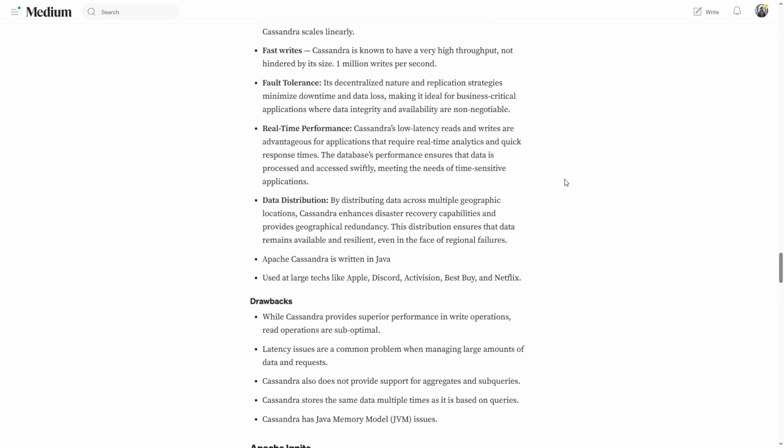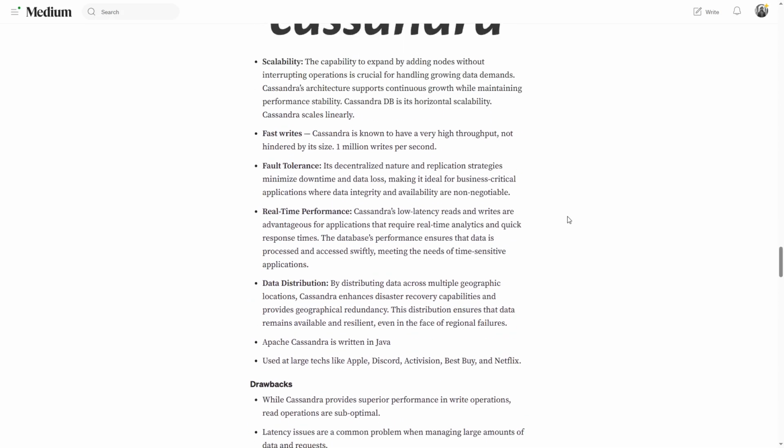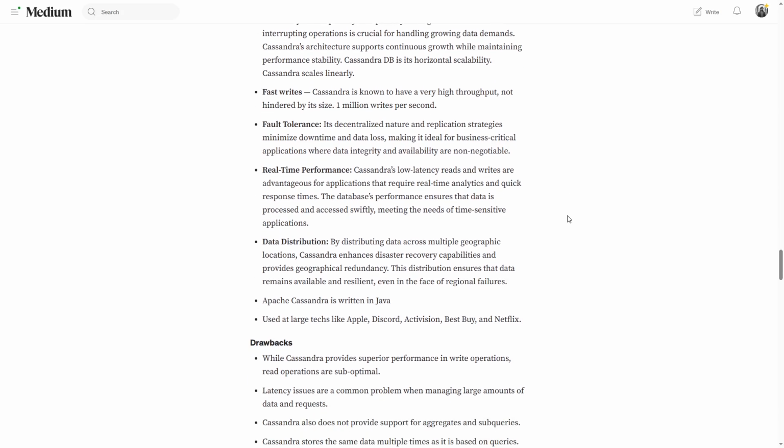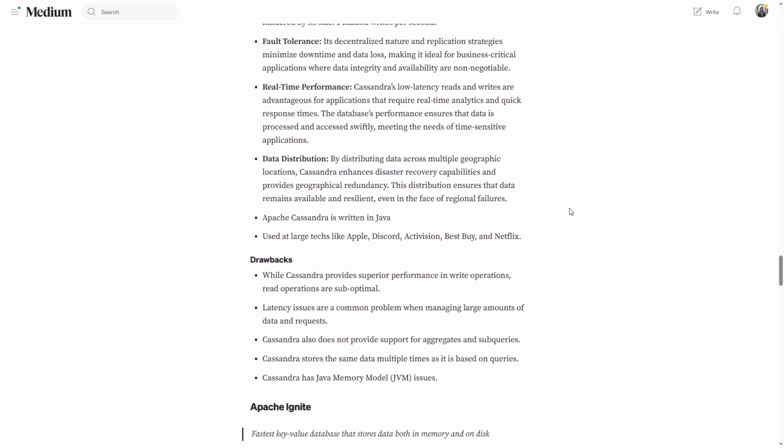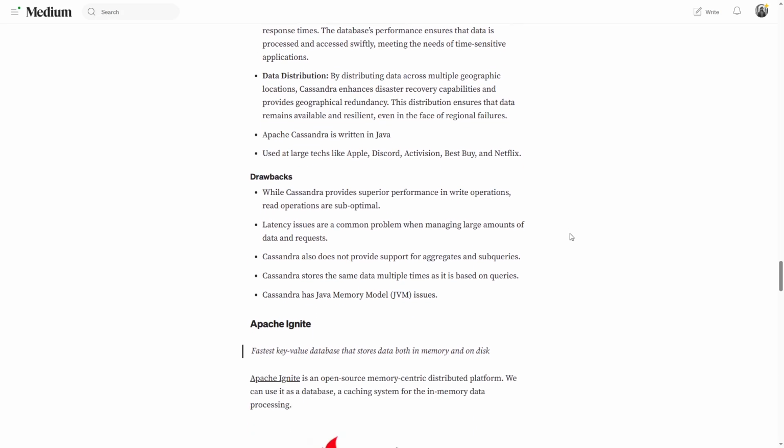The only thing is Cassandra is write optimized, it provides very fast writes, it can give us 1 million writes per second, but it lacks in cases where we have read issues, because it expects the data schema to be designed based on the query pattern. If our query pattern doesn't match, then we will have issues working with Cassandra. And also, if for the same data set we have two different query patterns, we will have to replicate the data twice.